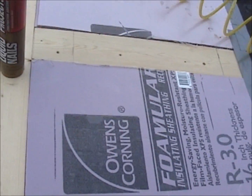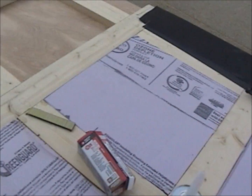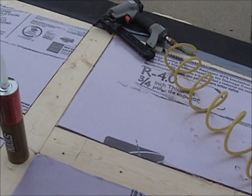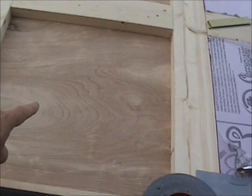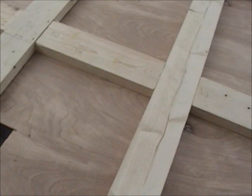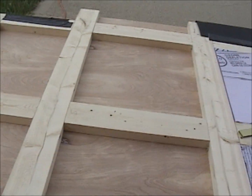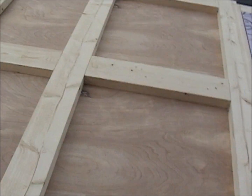So the underlayment is stapled and glued to my 2x4 frames. Then I cut out my insulation panels. I cut them out, you can see, to match, and they go inside there. Then when this is all done, I'm fixing to lay these in. Once I get that done, I'll cover another layer of felt roof paper and I'll put it in the camper.